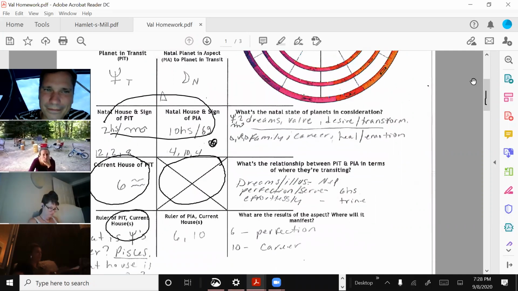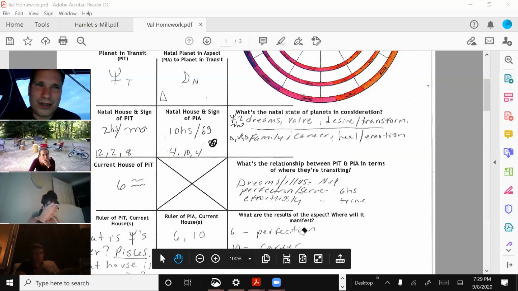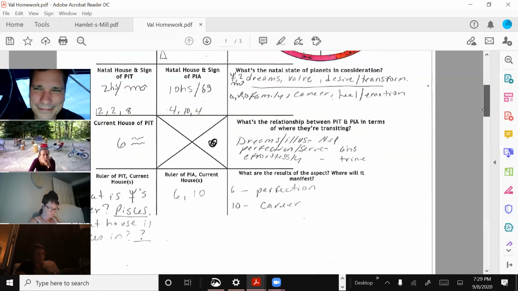Right, that's kind of what I had gotten from it, because I was just looking at the chart and reading it the way I read it. But I just wanted to understand what you were actually teaching. There's a difference between me sitting there looking at the chart and figuring it out, and actually learning what you're giving. But you came up with the same thing. This is perfection in career. We talked about what you're doing: you're perfecting your career in the realm of mediumship, right?